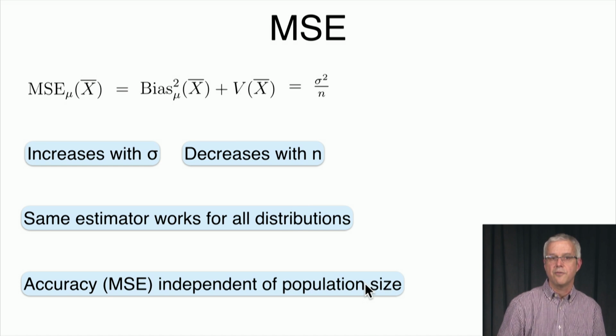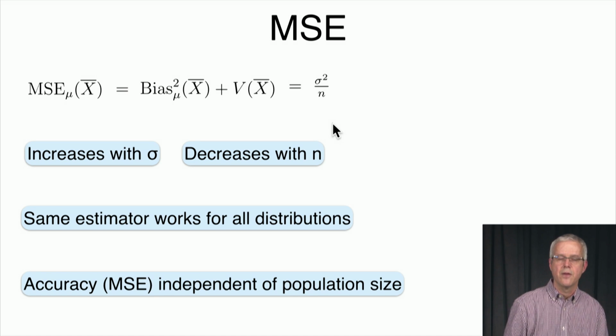So for example, if you're trying to estimate the average size of people in your class, or people in your school, or people in the whole country, that won't matter. The only thing that would matter for the accuracy of your estimator is the standard deviation, which presumably is the same, no matter whether you're looking at a small class or a large collection of people, and n, which is the number of samples that you took. So if you took 100 samples, you can estimate the average for your class or for the whole universe equally well.